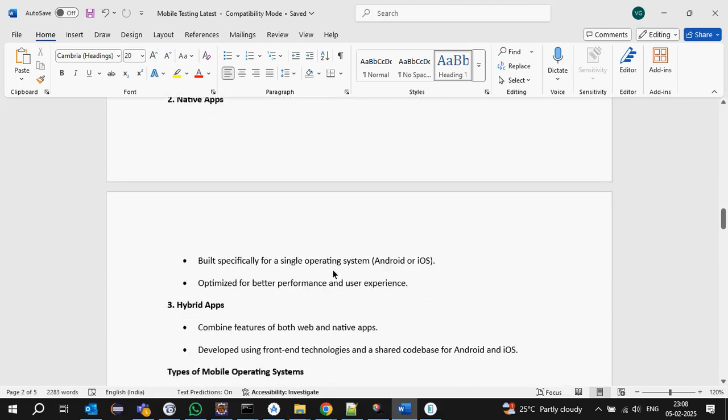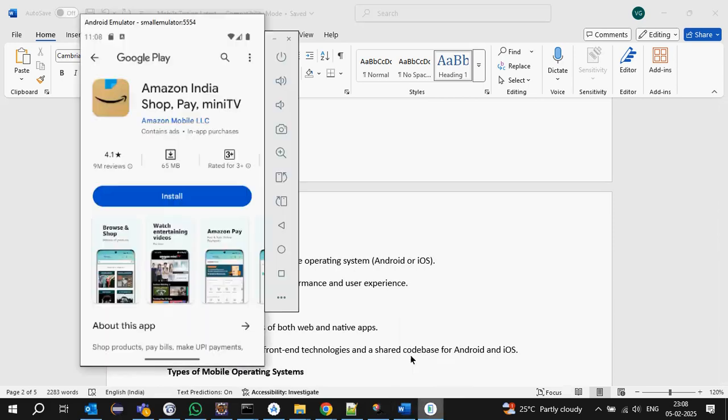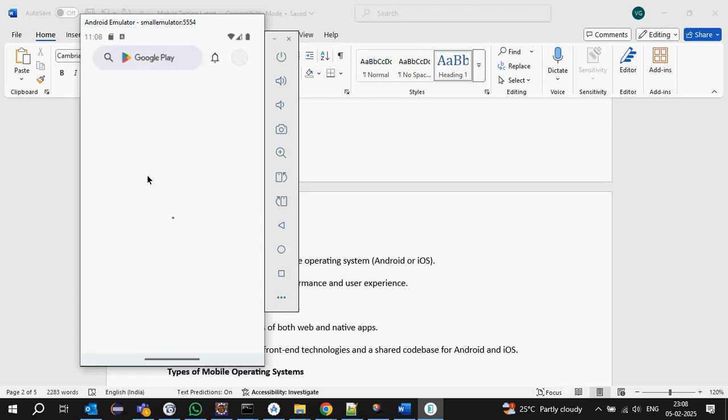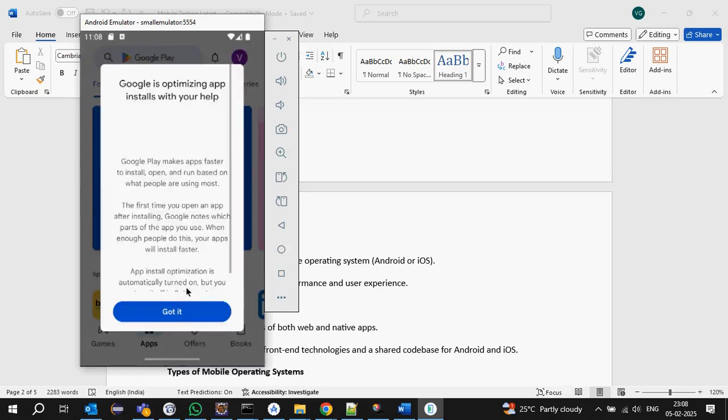Native apps are built specifically for a single operating system, either Android or iOS. We can open these only on Android or iOS. These are native to the operating system. Suppose this is an Android mobile. What are the native applications here?